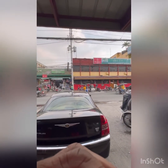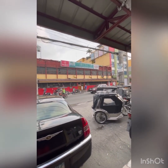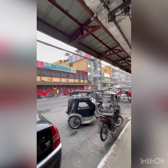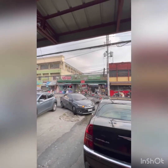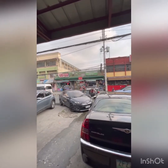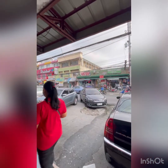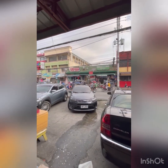Okay, so I had my dinner, I guess you want to call it, a little early dinner. It's 5 p.m. We're on the main drag in Angeles City. That is Margarita Station. And I figured I would vlog from this side of the street. Less traffic. And you have to be careful, they say, that you could be vlogging on a busy street and somebody walks by you and grabs your phone.